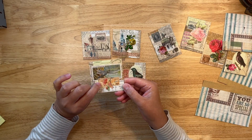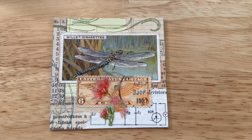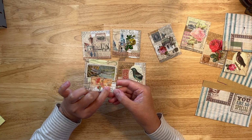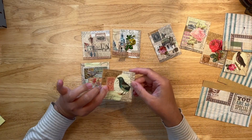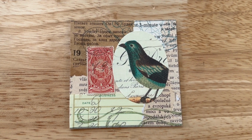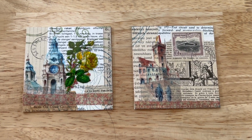And I put this US postage, this orange stamp, which is a very unusual airmail stamp for the US. It's got this nice little postmark with 1937 on there. This is another really interesting stamp that I really like as well with this bird, and then these ones with the buildings on them as well.